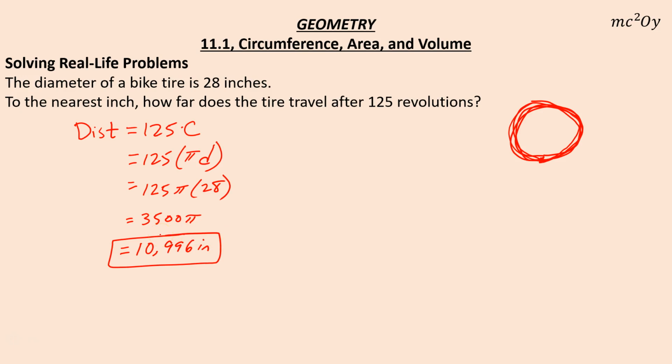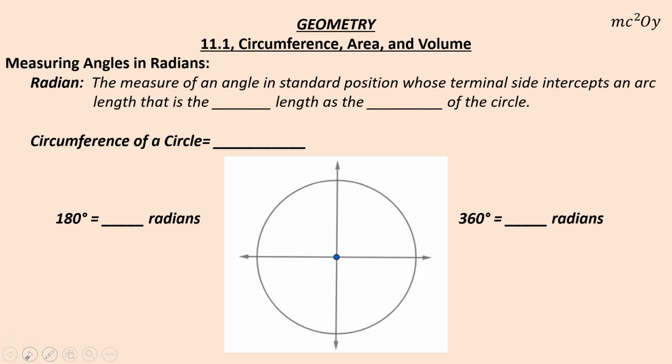Okay. So now what I've been talking about this whole lesson is dealing with radians here. So the reason we use this hopefully will be clear after I discuss what a radian is. There are two ways that you'll measure angles generally in high school. One is degrees, the other is radians. You've spent the whole time dealing with degrees. A radian is the measure of an angle in standard position. Okay, let's stop right there for a minute.